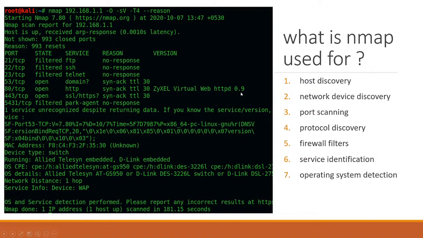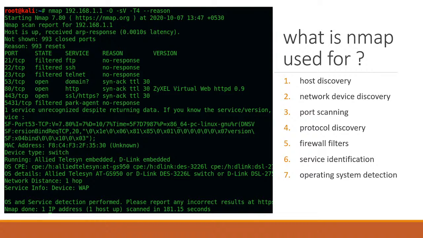Because once you know the version of the software running on this, you can go ahead and try to find out if there are any known vulnerabilities in a CVE MITRE website. So CVE, Common Vulnerabilities and Exposures. If you go and search for this software, then maybe you will be able to find it, or if you are lucky enough, it may even be available as an existing exploit in Metasploit. You can use it at this point.